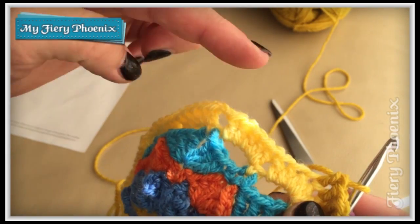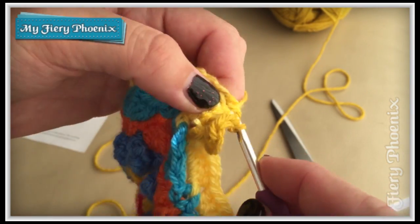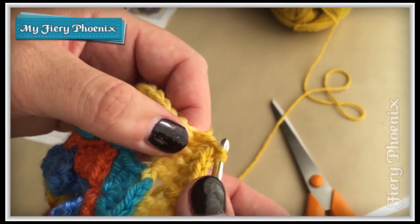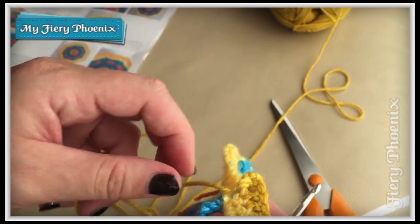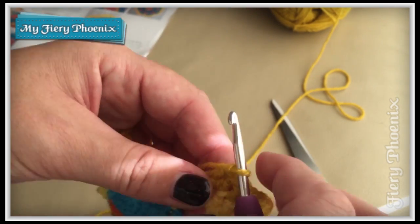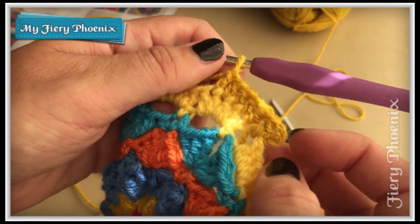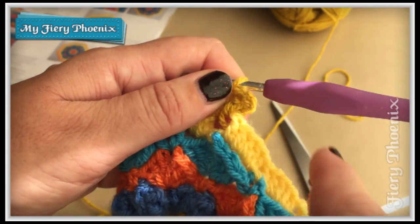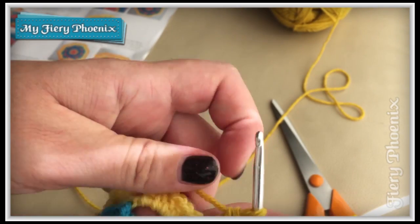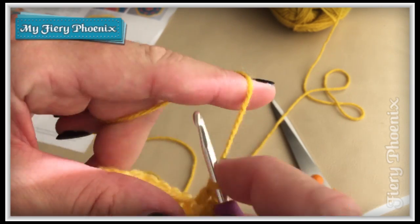So I'm going to continue along this line, and we should have another 10 stitches once we've completed this. And one thing that I've just noticed is that I've forgotten to tie in my tail, which means that when I come back round the other way, I need to think about picking it up. But if we have this count, I'm not going to include the first stitch because we then got a chain 2, so clearly this is going to be part of this side, and this is going to be part of the other side. So we've got 1, 2, 3, 4, 5, 6, 7, 8, 9, 10 coming up. So we'll continue on.